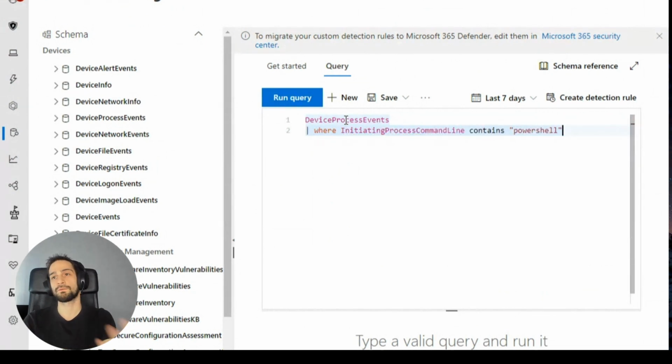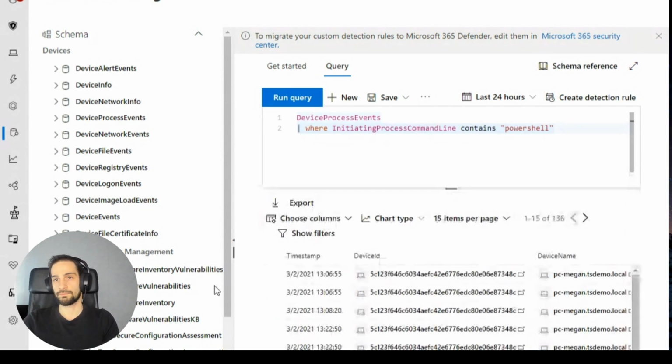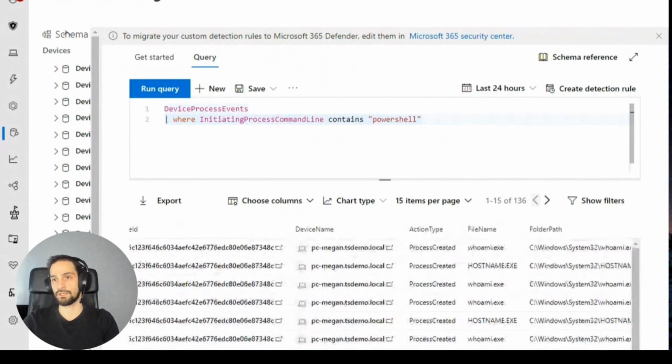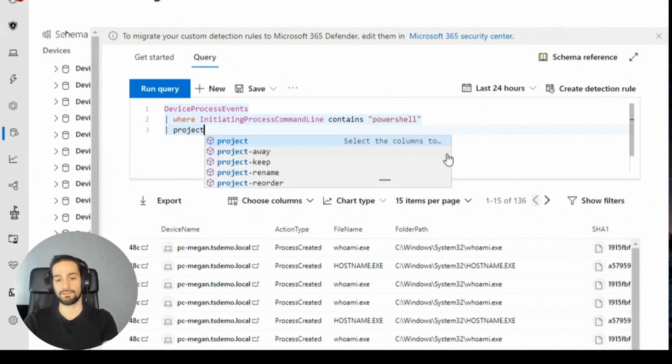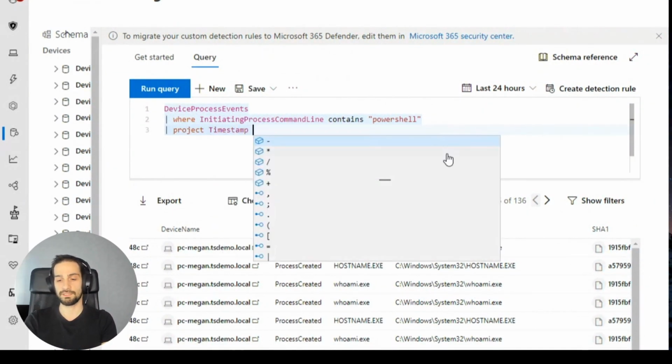Now, this is a very broad query. If you do this in an actual, real environment, you're going to be flooded with events here. You're going to have to filter this down in a more realistic case. But let's see here what we got. We've got a lot of commands that were actually children processes of PowerShell. That's my whoami. We want to get the timestamp. Yeah, those are your commands, right? So you're going to get the timestamp.